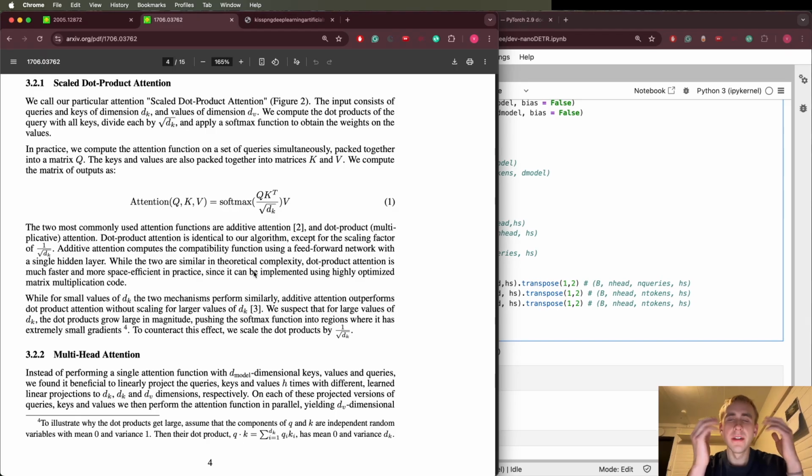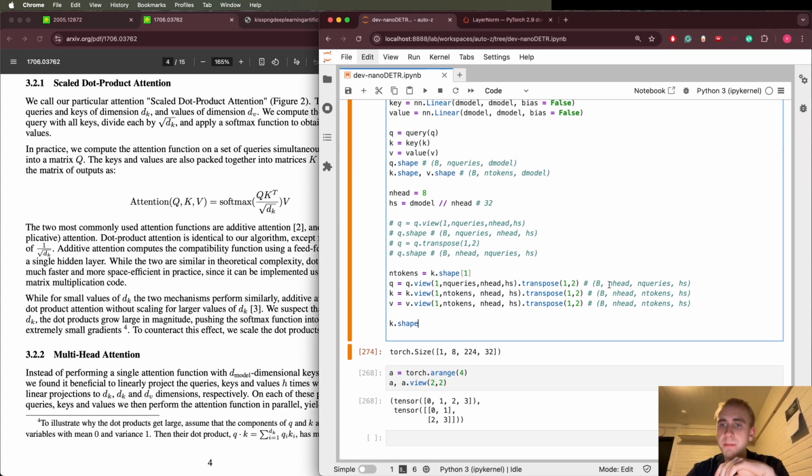Now that we have encoded the different matrices into the tensors, we can go ahead and do this operation right here in parallel. As we can see, for each of these dimensions, if we just keep these fixed, we have n queries times head size and n tokens times head size.